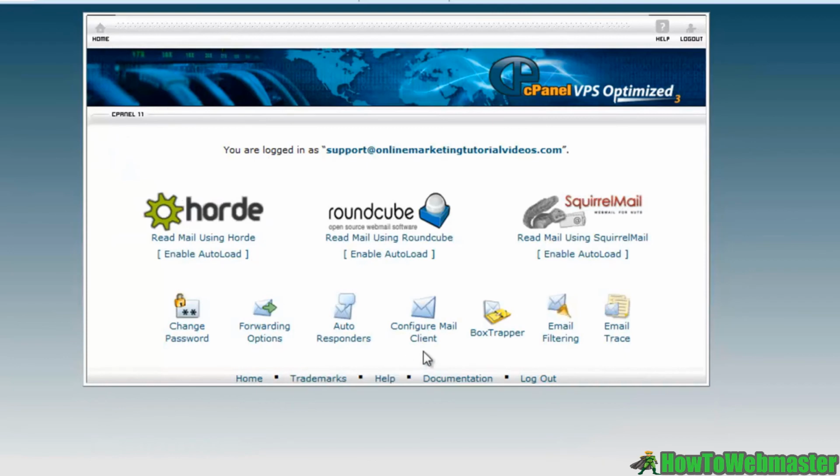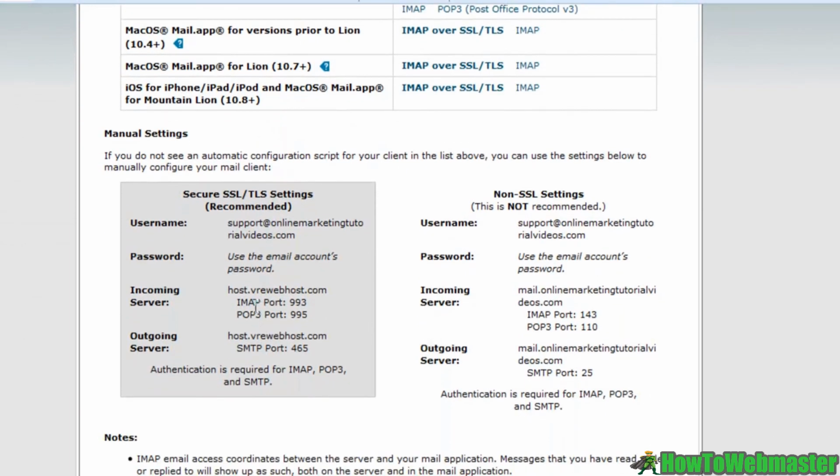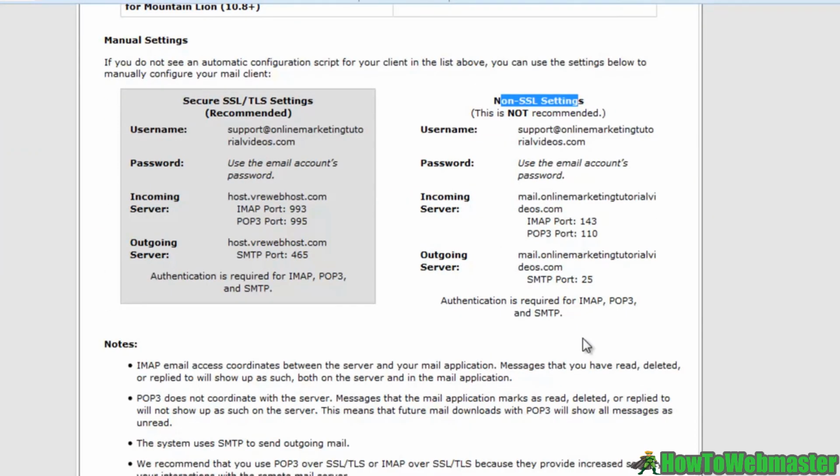Now, if you use a setup like Outlook Express or Outlook, or you want to configure an additional one, there's a ton of them out there where you access your email through a particular software. You would go here to configure your mail client, and this will give you all the details that you need as far as ports and POP3s and outgoing servers and all the setup that you would need. Now, I'm not going to go through a detailed explanation of how this works because it really depends on which software you're using to access your emails. And it also depends on whether you're using a secure connection or a non-secure connection. So it's really hard for me to have a video and cover all that in detail.